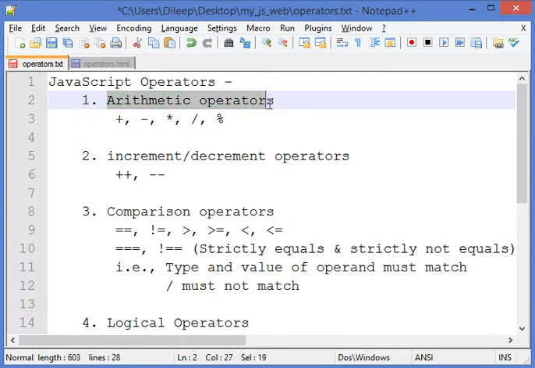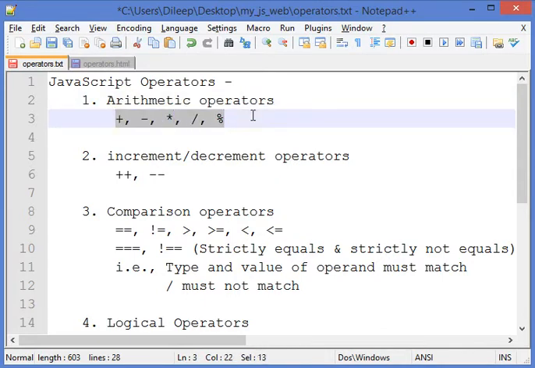So, arithmetic operators. In order to perform arithmetic operations, JavaScript supports all the basic arithmetic operators like addition, plus, minus, multiplication, division, and mod operations. You may be knowing that mod operation is used to calculate the remainder.